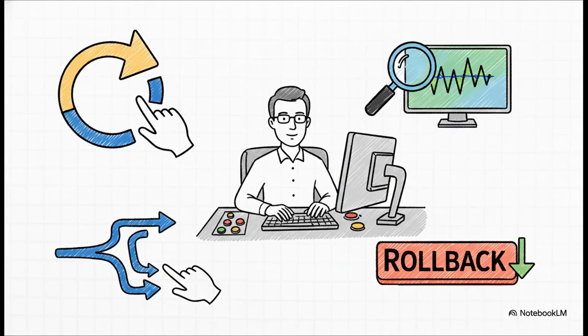So if we're the problem, what do you do? I mean, you can't just get rid of human error. That's impossible. So the whole game becomes about building systems that expect us to mess up. You build in safety nets, things like an undo button for big changes, really clear monitoring so you can see when something's going wrong, and rolling out new stuff super carefully to just a few users at first. That way, a small mistake doesn't turn into a total catastrophe.